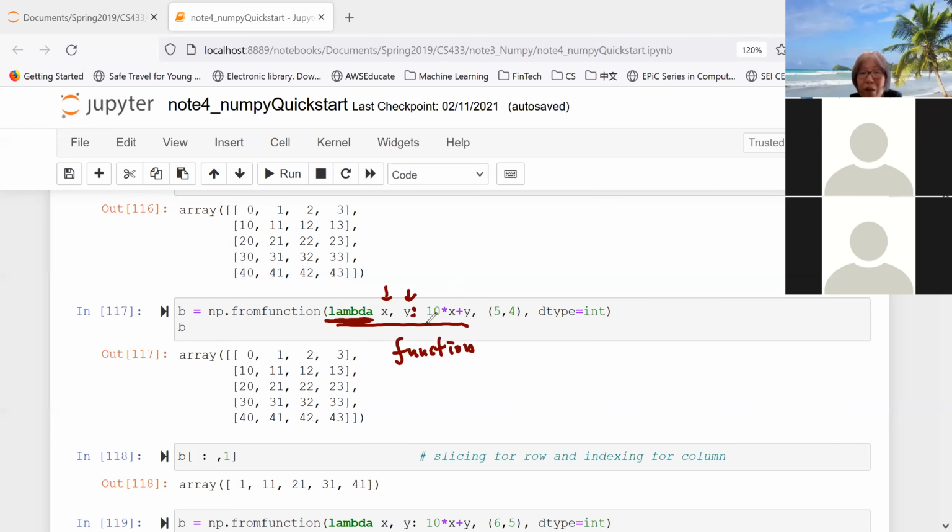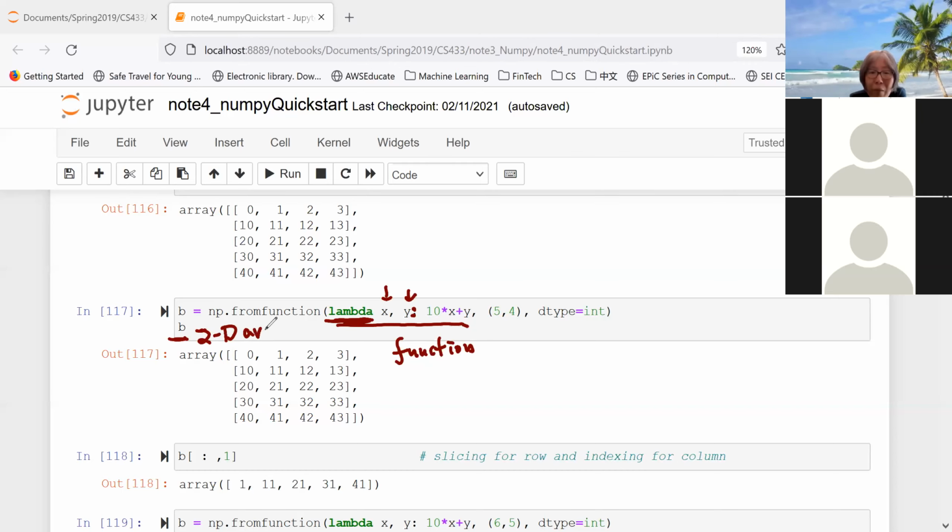Basically, this is a function just without a name, so we call it a lambda expression. It serves as an inline function and is pretty efficient. Similarly, if you use lambda, you can also generate the array. It's a similar concept.